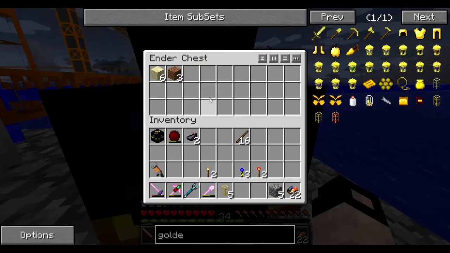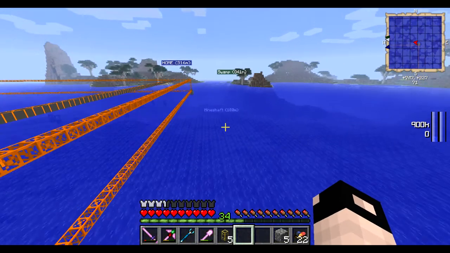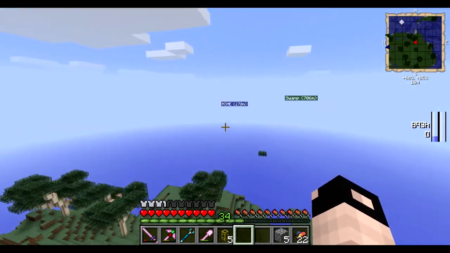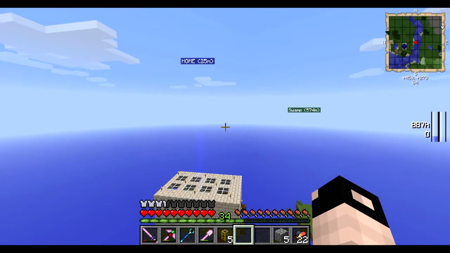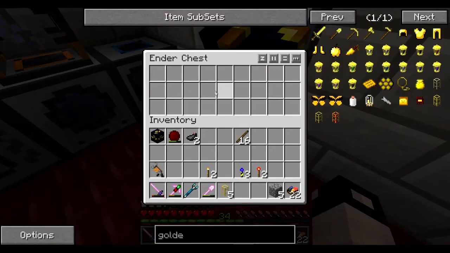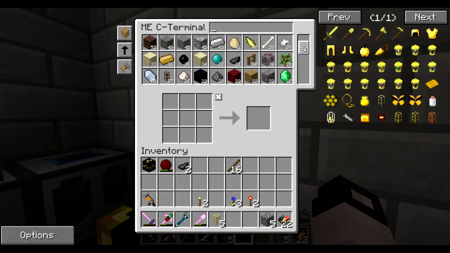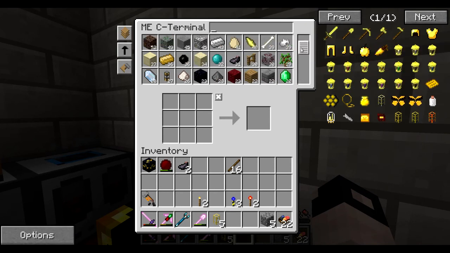There they go. And you can see right here, they are not getting pulled into our network because we never chunk loaded the house. So we need to go back to the house, and quickly, because the quarry is being chunk loaded. And now we should be able to see everything piling in here. It'll probably be quite a bit of sand first. Yep, looks like quite a bit of sand and sandstone.